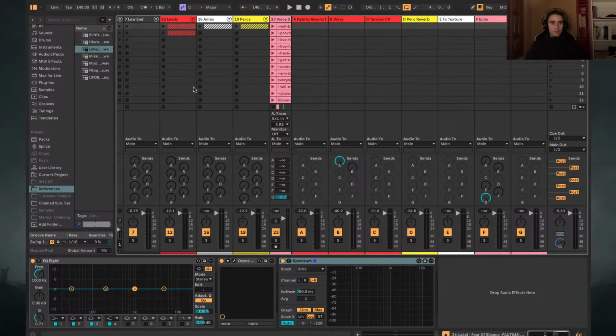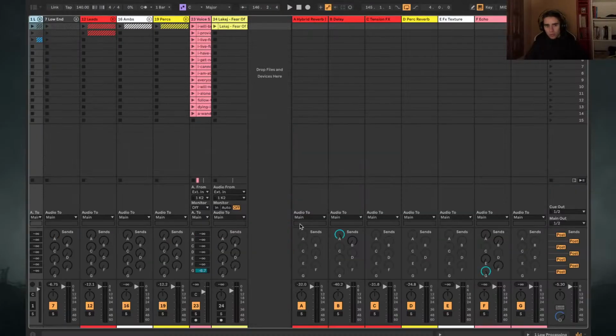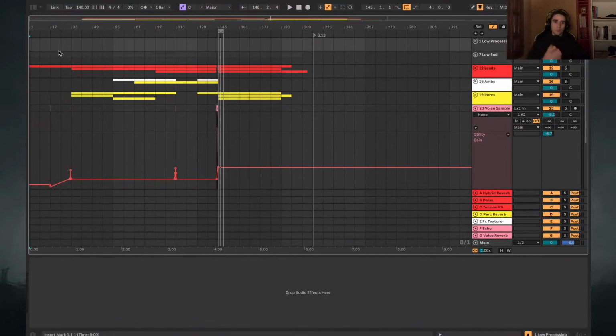So this leads me to tip number 8. This is not really a tip, it's more like advice, and it's going to depend a lot on your workflow. So Ableton, in my opinion, is the king of DAWs, so far as I know. The ones I tried, I only tried 3. I mean 4 if you count Audacity, but Audacity is very simple. So Ableton has 2 views. You have the session view, which is the current view we are in, and the arrangement view, which is this view.